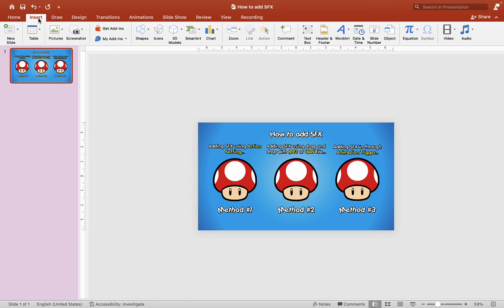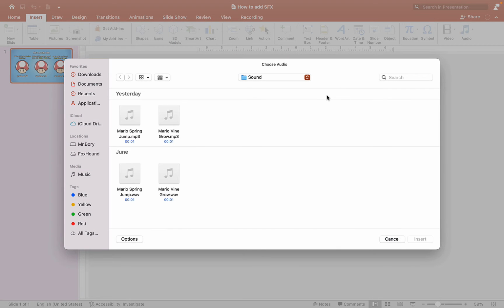We want to go to insert, find your audio tab, click on that, go to audio from a file, and now you can add the same sound effects. We'll use MP3 this time. MP3 is a little smaller than a WAV file, so I like to use MP3 when I can.